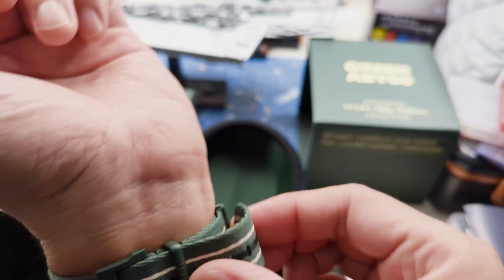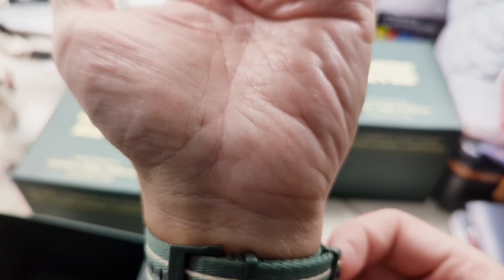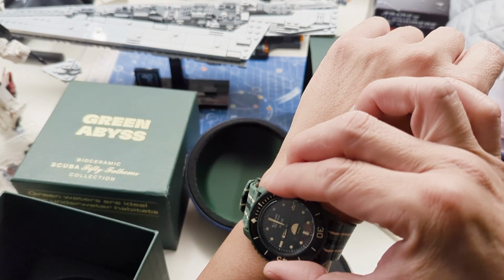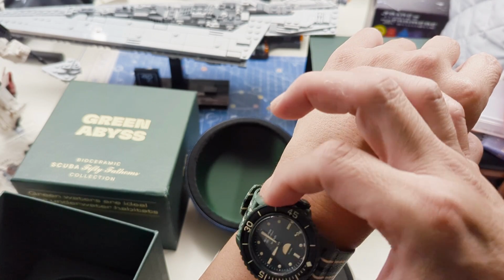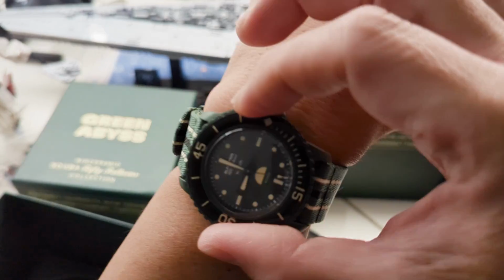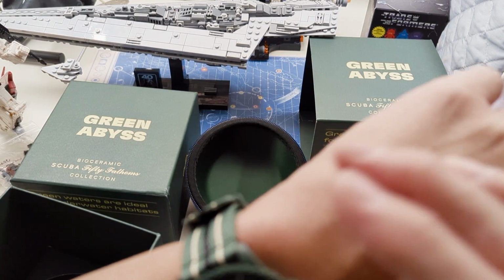And good. The last keeper is adjustable, it slides, so you can get this to whatever length you want and just move it to where you need to tidy at the end. I suppose I could roll back, but I don't think I need to. I think it looks fine like this. I think this is a good looking watch. The bezel action is surprisingly tight, with solid clickiness, and there's no real play in it. Everything lines up good.